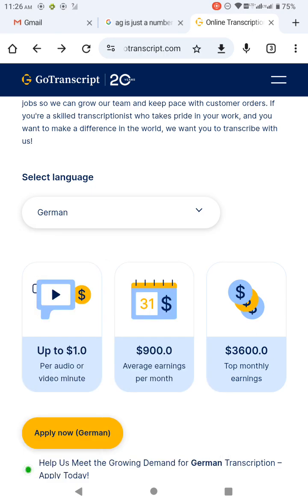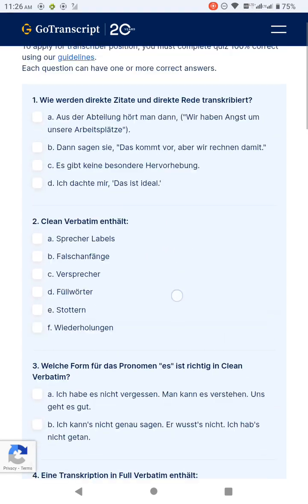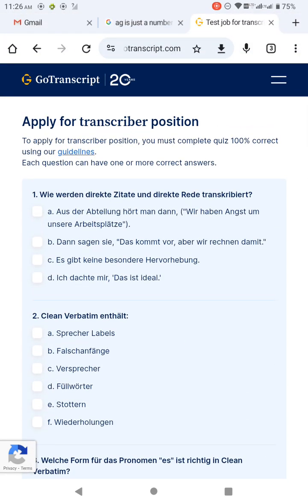You notice that once you have filled in your details, you click Apply Now and wait for the test page to load. You will then see a list of questions. Keep in mind that these questions change daily. If you come back tomorrow, you will not find the same list of questions. There will be similar questions, but not all of them. I can always provide you answers if you contact me.